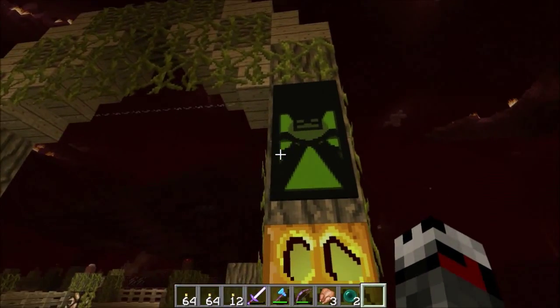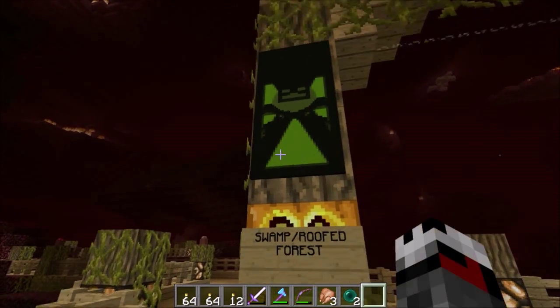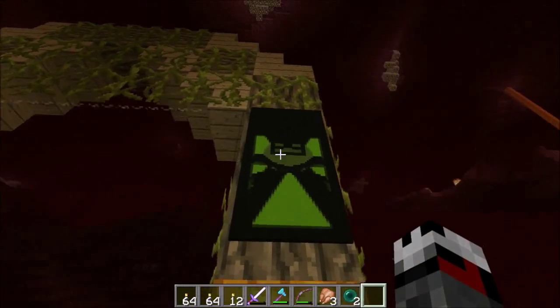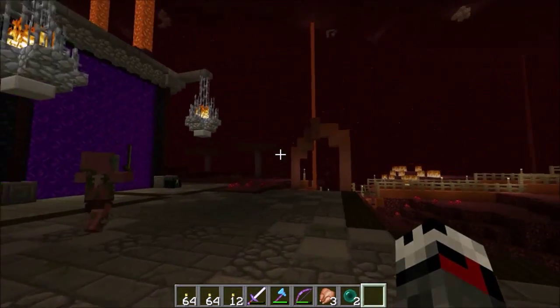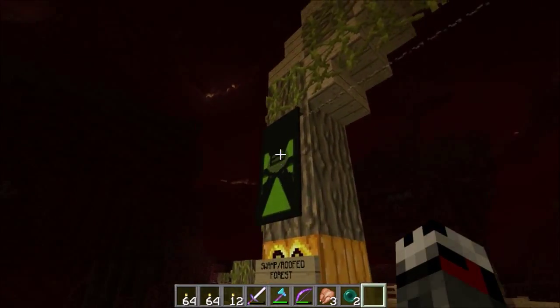And of course I have made these banners to represent the swamp area again, and that banner looks pretty nice. I don't want to lie, but that looks pretty neat. And that is thanks to my wither farm, because that's a wither skeleton skull. Yep.